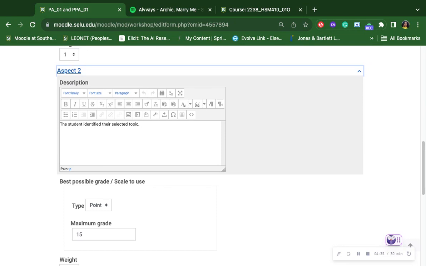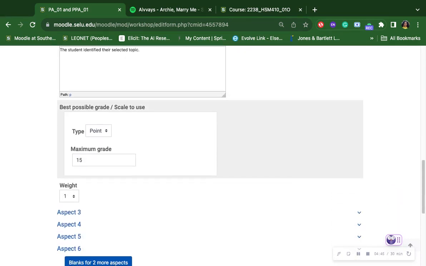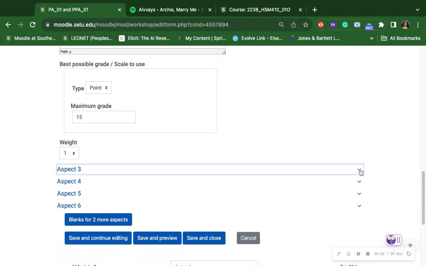Please make sure that you clearly identify your selected topic, so that I'm not left wondering what you're talking about. There's usually two options for the topic. Whichever one you decide to select, please clearly identify it so that I'm able to know that.